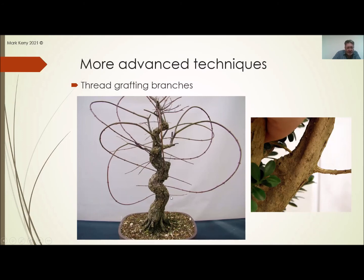Now, practically when you're doing that, I always drill from the side that you want to come out and then drill through here. The reason for that is you get a nice clean cut here, but generally you'll get some breakout at that end, and this end is less important in terms of having to callus over. So you want to make a hole that's a little bit thicker than the branch you're trying to put through it.